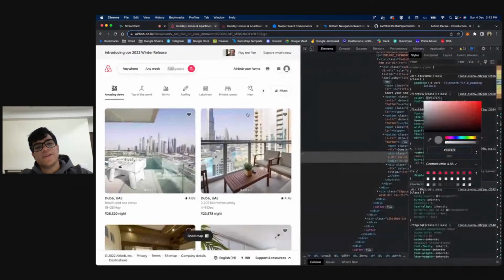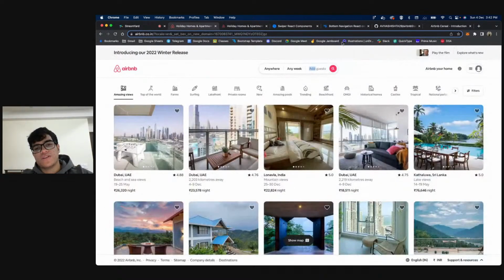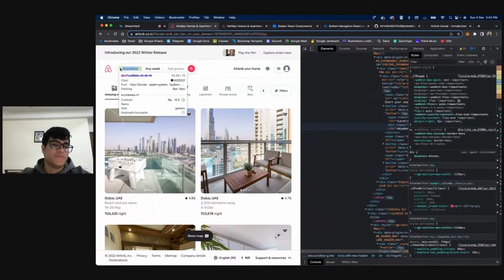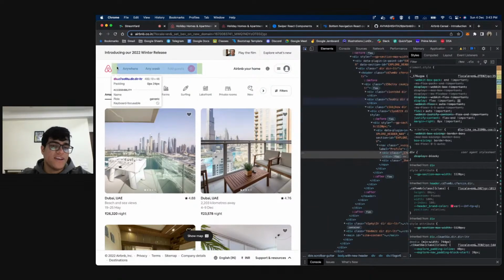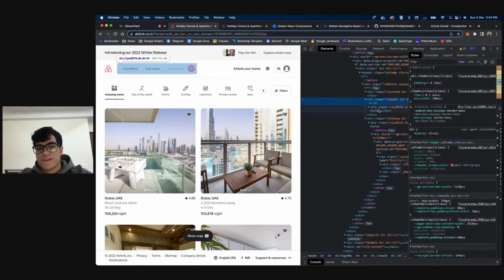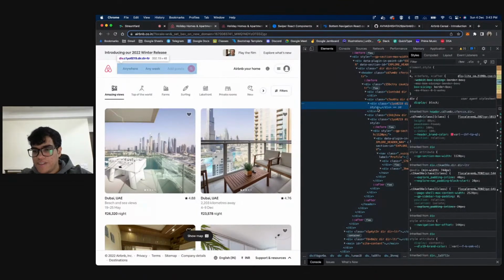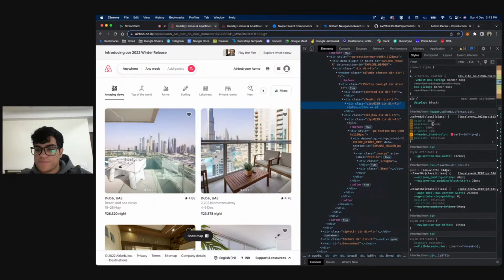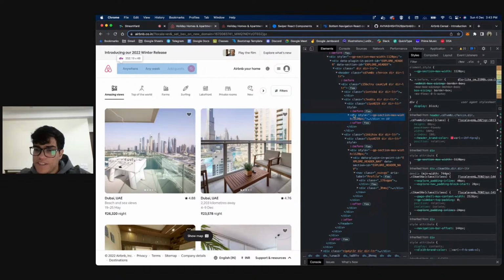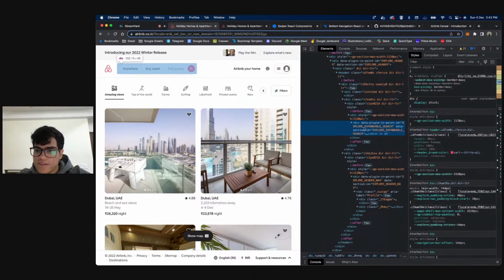Anyway, something that Airbnb has also added is the fact that they've added this little box shadow. So now, if you want to get the exact box shadow, how do we do that? Again by inspecting the element, and you'll notice that I inspect element a lot, and that is because I want to give you the best result, right? So we go inside this div, and we need to find the box shadow now. All right.